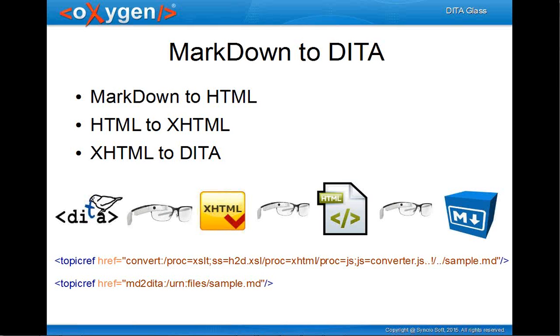This is one library I downloaded and just call the method from it, and the Markdown is converted to HTML. So this is the first step. Then we take the HTML and we make XHTML from it, the second step. And then we apply the HTML to DITA style sheet, which results in a DITA topic.